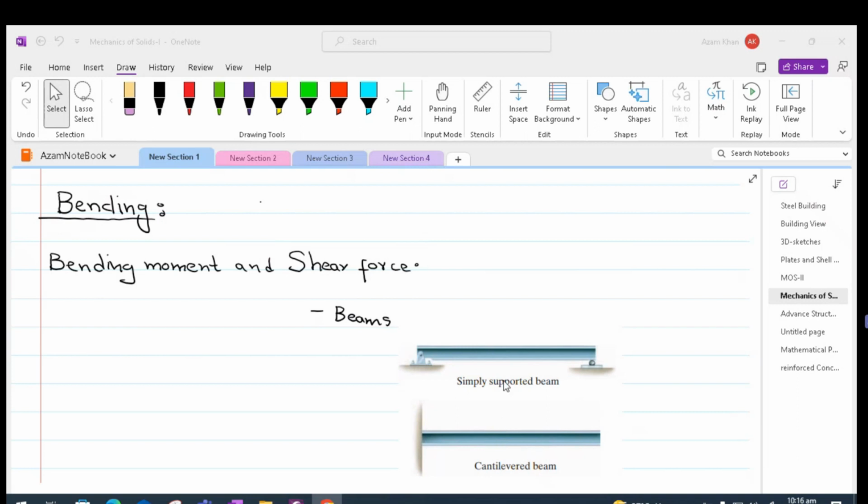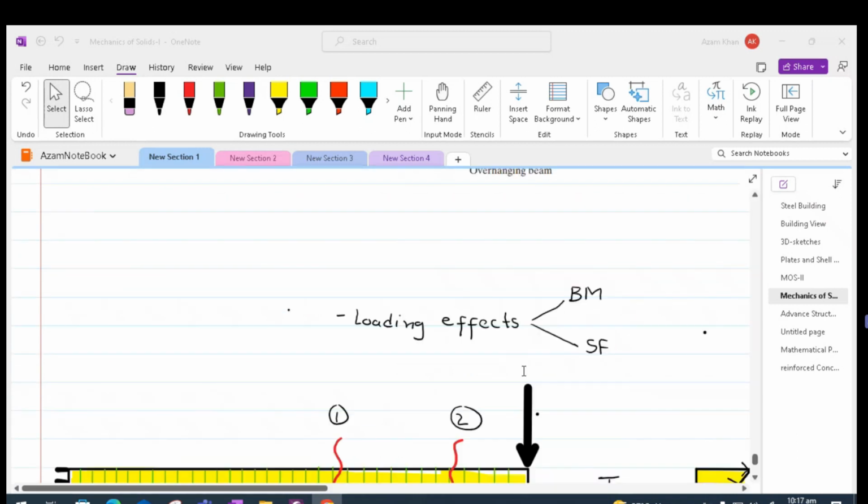We didn't handle the internal deformation of structures. In mechanics of solids, we are mainly concerned with the internal deformations. So after working out the reactions, the next step is to determine the internal forces developed. We will now consider how these internal forces are developed in beams and how they can be quantified. In the case of beams, the external loads produce two internal effects. One is called bending moment and another one is called shear force.